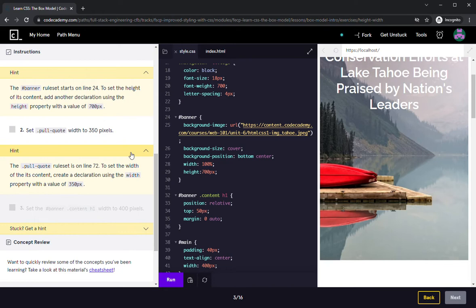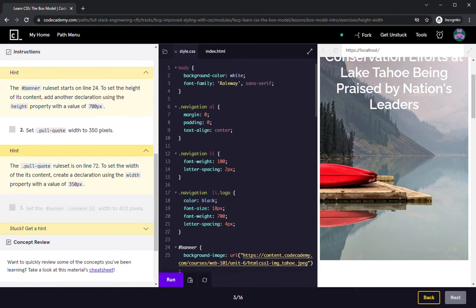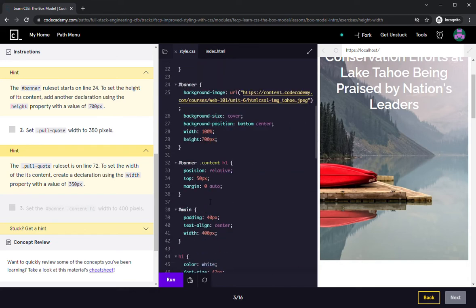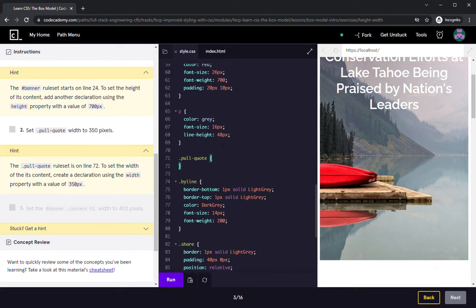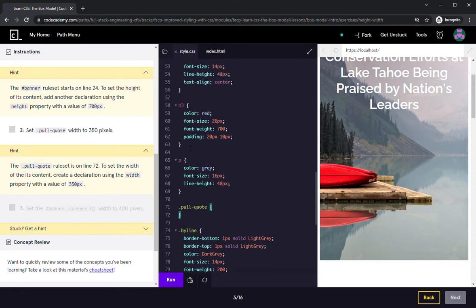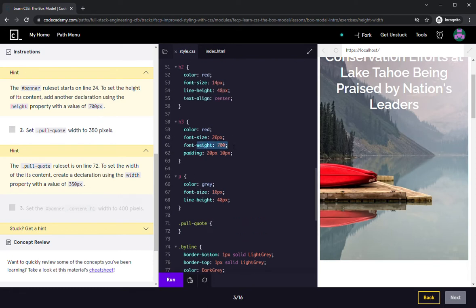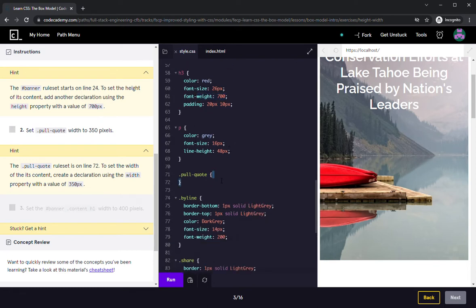Set the class pull quote width to 350 pixels. The width of pull quote. Where is pull quote? Here it is. It's empty. You want to set a width. So let's set it to, oh, I copied the wrong word.